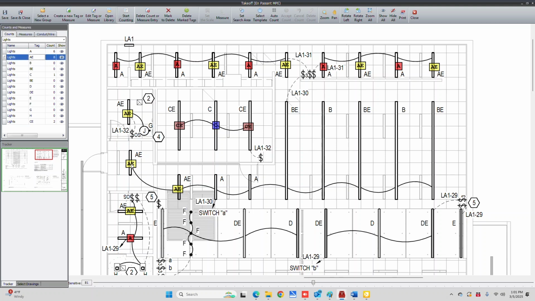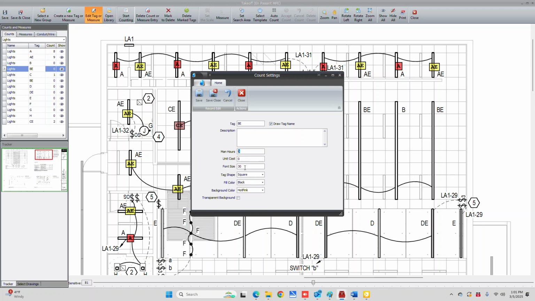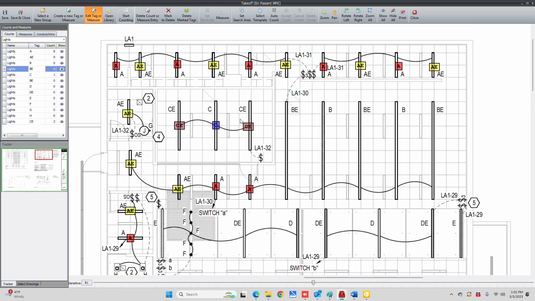I'm going really slow. I could have already had this counted a long time ago. I'm just kind of trying to talk to you as we go. Where you place the tag doesn't matter.